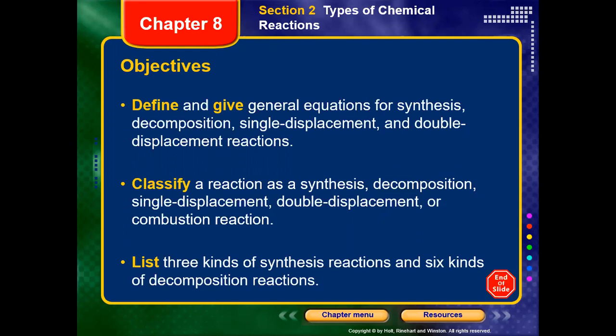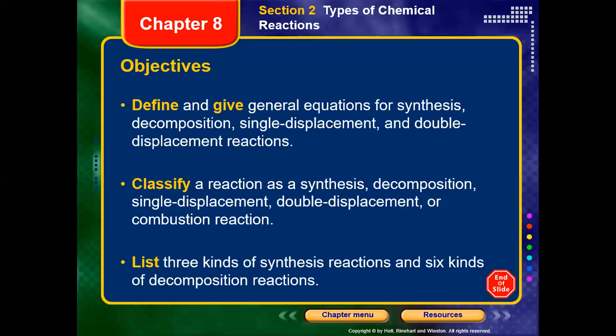The objectives for the lesson are as mentioned below. We will define and give general equations for synthesis, decomposition, single displacement and double displacement reactions. Second, we will classify reactions as synthesis, decomposition, single displacement, double displacement, and combustion reactions. We will list the 3 kinds of synthesis reaction and 6 kinds of decomposition reactions. This is in part 1.